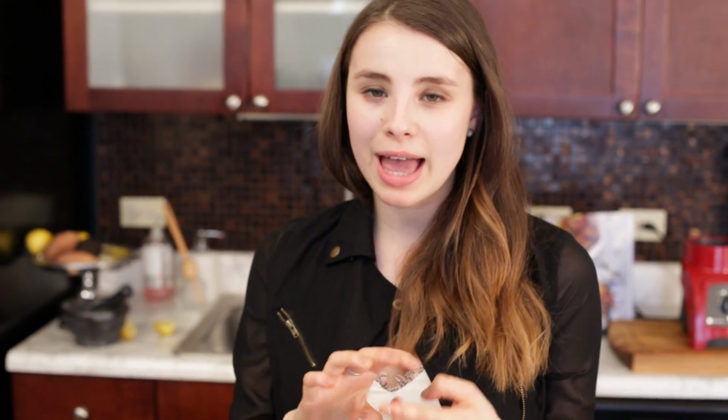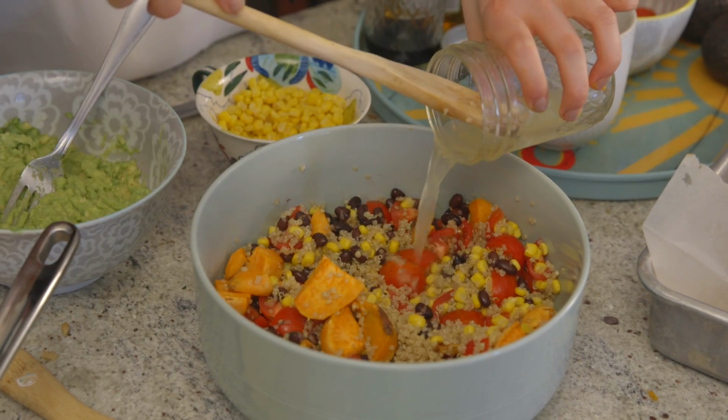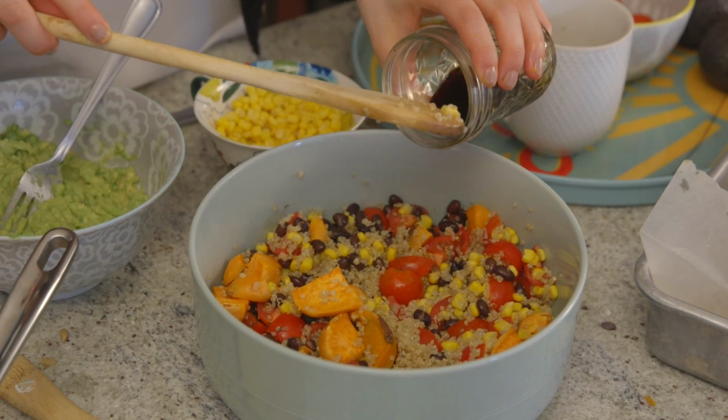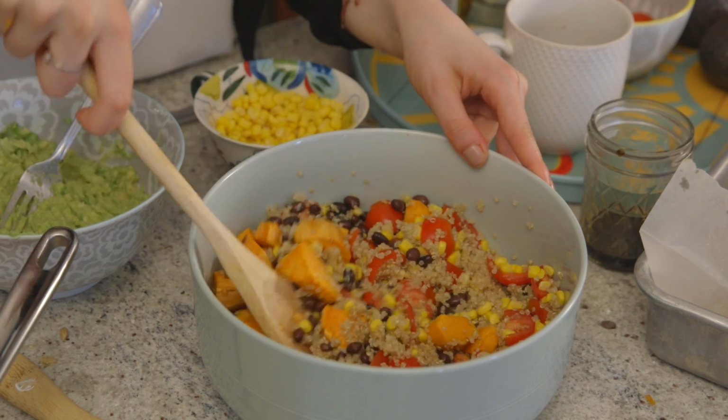So I've got lemon juice and apple cider vinegar, which really gives it a bit of tang. So I'm gonna add this in first. You can also add the lemon juice to the quinoa when it's cooking, but I think if you add it afterwards, it gives it a lot more flavour. And then because we've got a lot of sweet flavours going on, we've got the sweet potato, we've got the corn, we've got the lemon juice, I like to add something quite salty. So I've got tamari in here, and tamari is like a gluten-free soy sauce and brings all the flavours really nicely together. So I'm just gonna mix it all in until everything's perfectly coated.